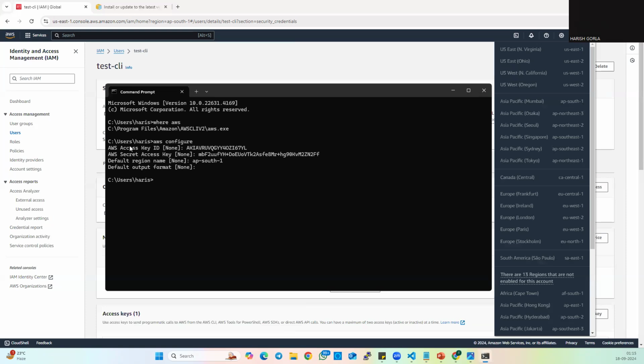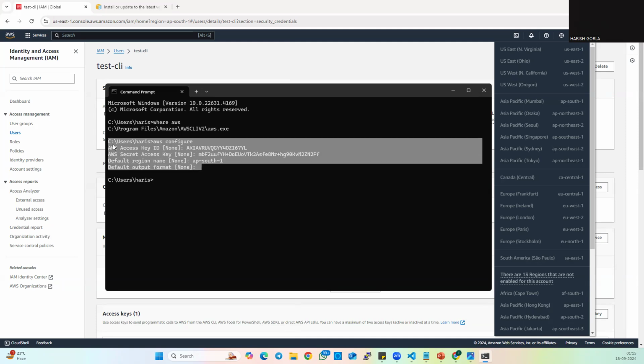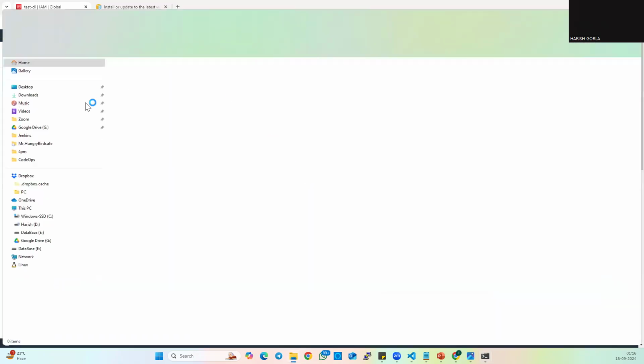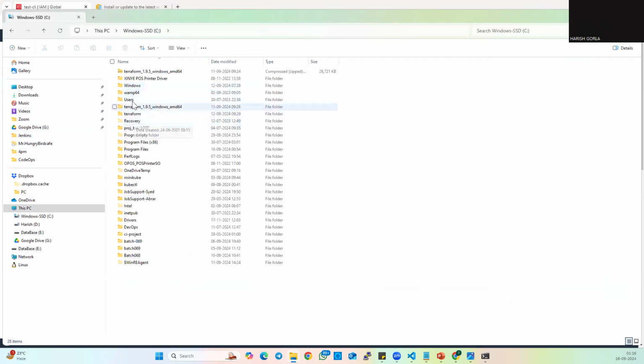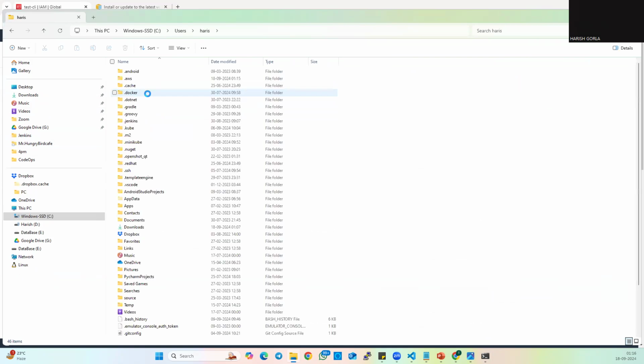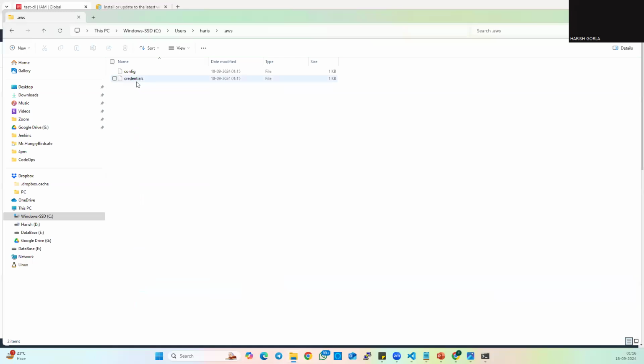Now, the question is, you did an AWS configure. So what is happening is, this information will be stored in one of your directories. Okay, let me show you which directory it is. Open your File Explorer. Go to This PC, go to C drive, inside that Users, inside this Harish folder, because that is the user I am in. Now you can see there is a .aws folder. Inside this folder, this file has been created just now. It was created at 1:16, and the other one at 1:15, just before it. So the information is created.